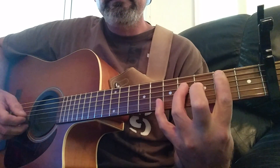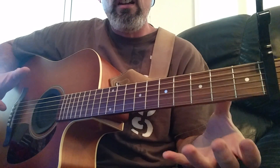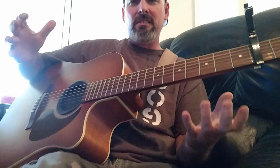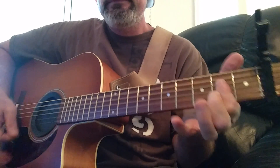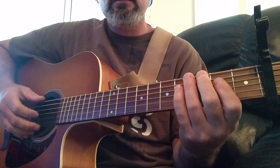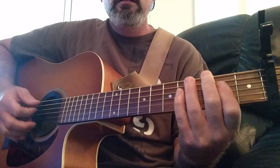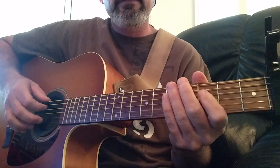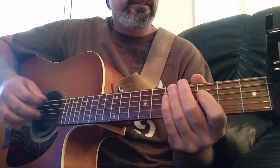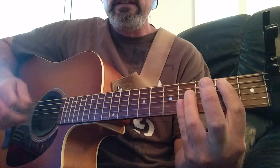Anyways, that's pretty much it. And that cool part at the end where it's just real heavy — it's basically an A. Remember I dropped D, so standard tuning and then you just drop the sixth string down to D. I'm just hitting an A, open on the sixth and fifth strings, and then a B to finish it off.